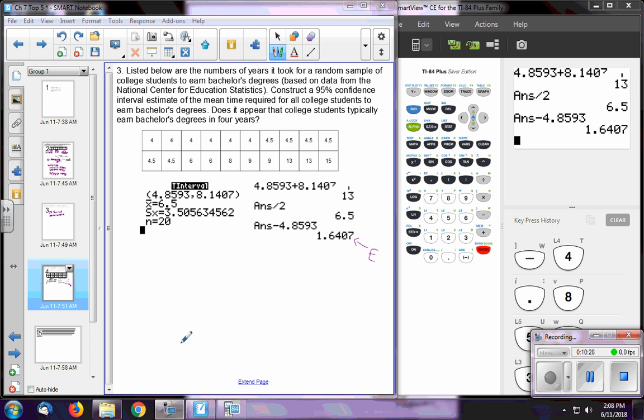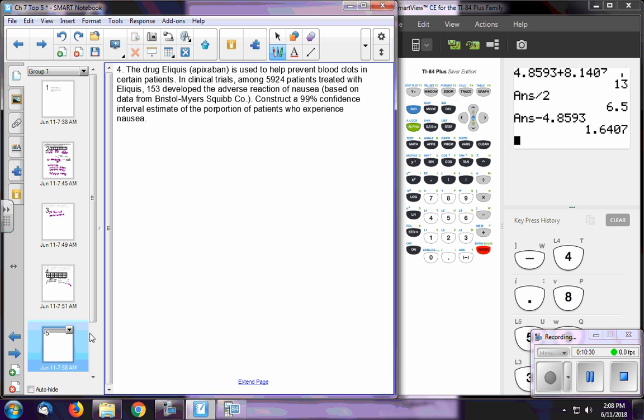For our next example, let's take a look at finding a confidence interval for proportion-based information. Similar concept, we can also use the calculator for this. However, you're looking at percent-based things, and remember those percent-based things are generally based off of qualitative information, right? Are people having this adverse reaction or not? Versus quantitative data like we saw with the time it takes, very different information.